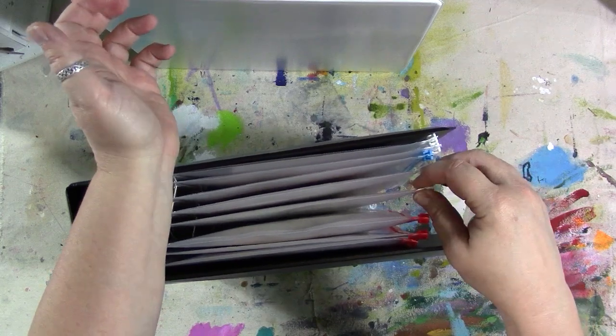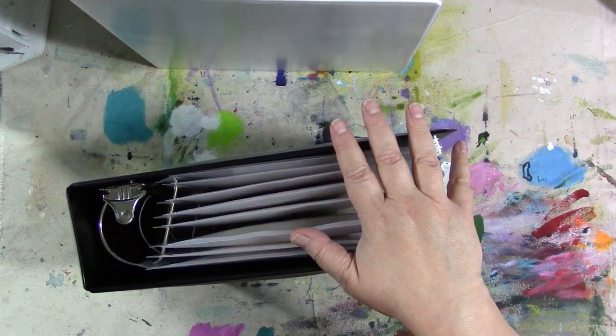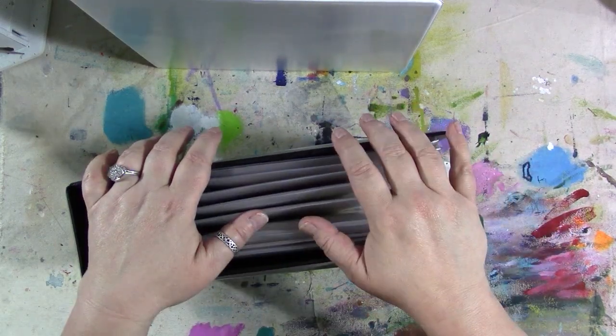This way they're in zipper pouches, they're not going anywhere. No matter how many times I drop it, the binder can break. They're still in their zipper pouches, so I'm good with that.